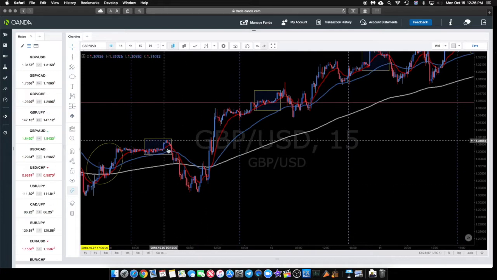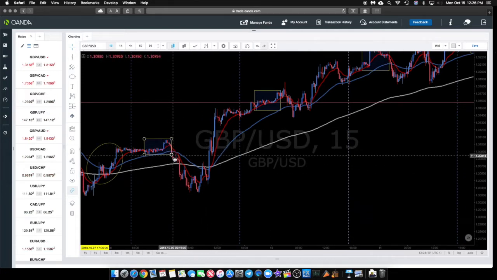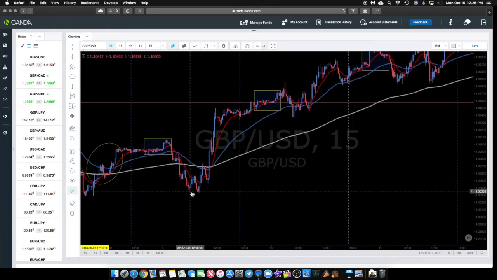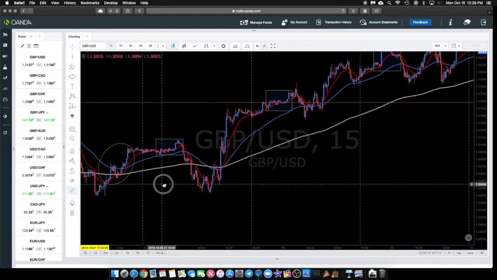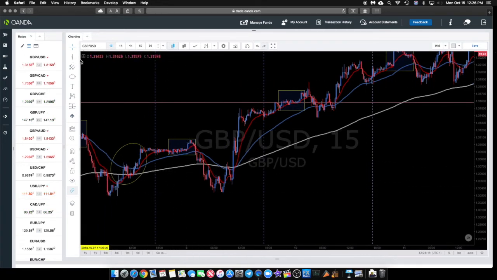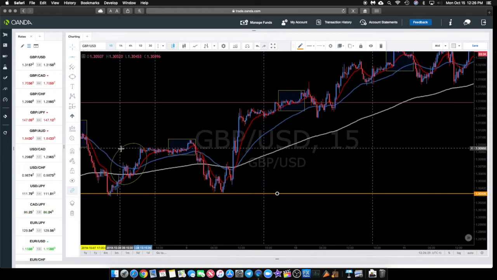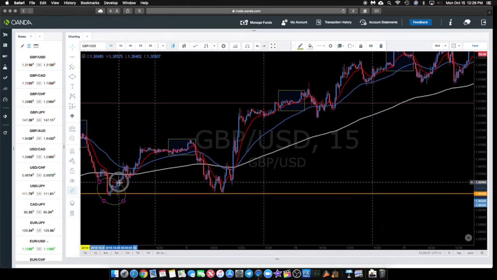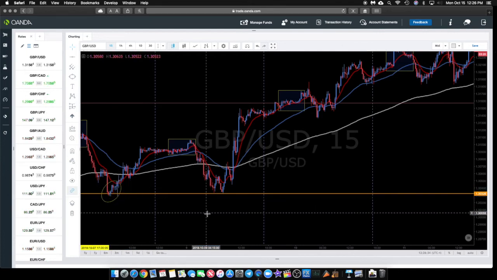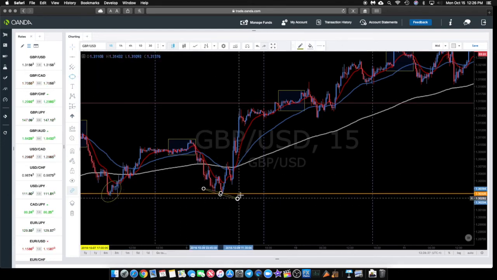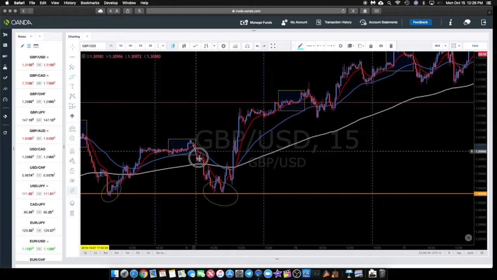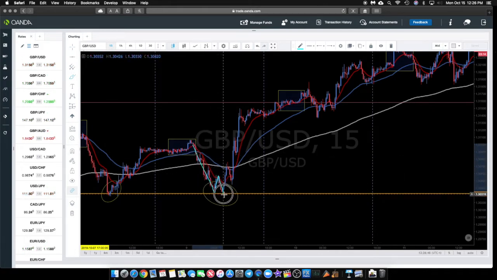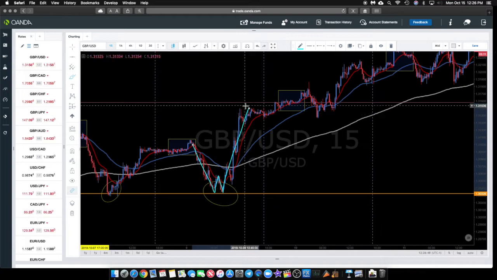The next day here, we have our Asian box here, and then we have price again come all the way back down, right? Now, here's the thing. Here's one thing you want to consider as well when you see this. What is this here? That's yesterday's low of the day, right? That right there is yesterday's low of the day. What are we doing here again? We're testing that low of the day. So not only are we testing it, but what are we getting here? Right? That, my friend, is your trade.